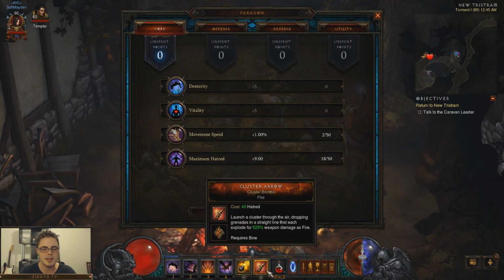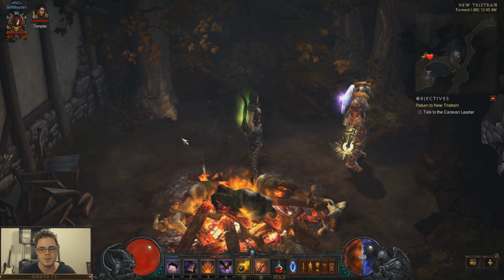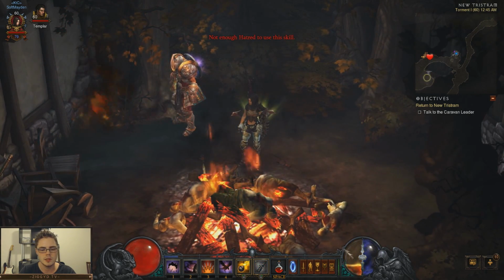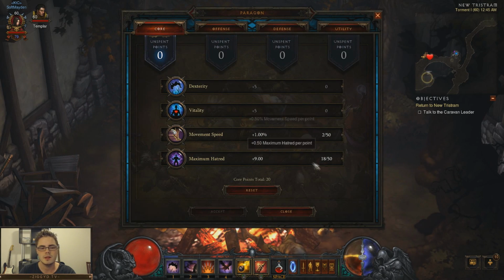So simply do a little bit of testing. That's the good thing about the Paragon system, you can test as much as you want. So from full I can go 1, 2, 3, and then I'm just a little bit off. So calculate how many off you are after that, and then think about whether you need to put any points in hatred.